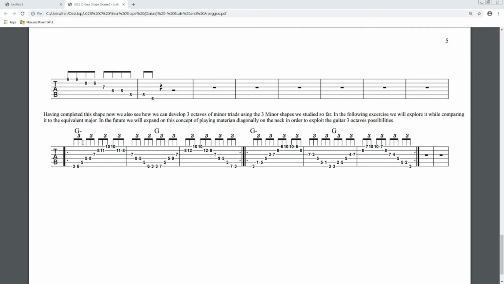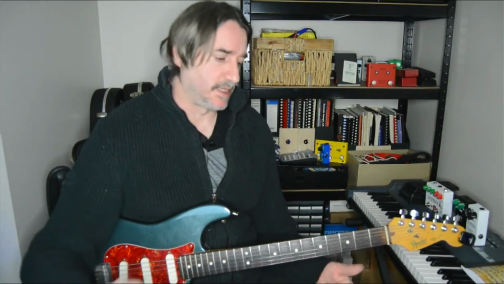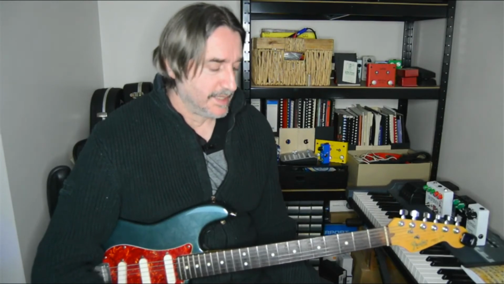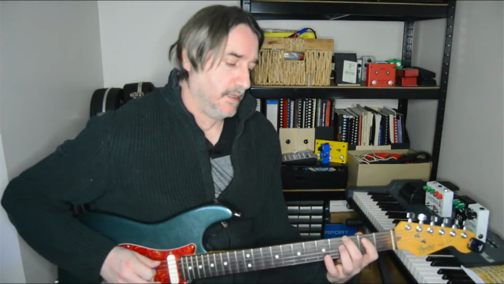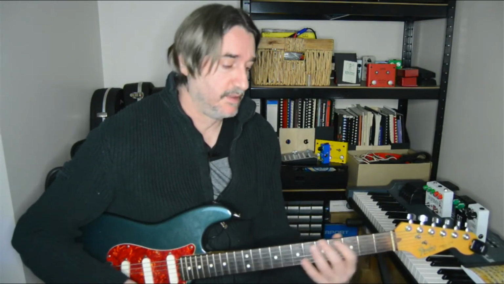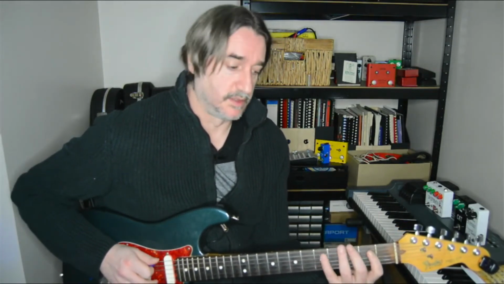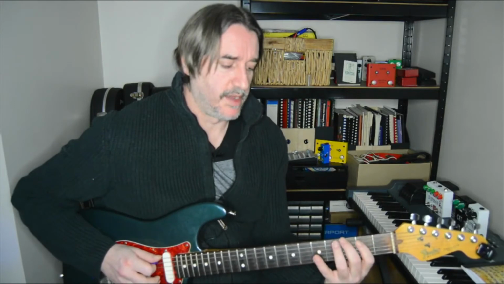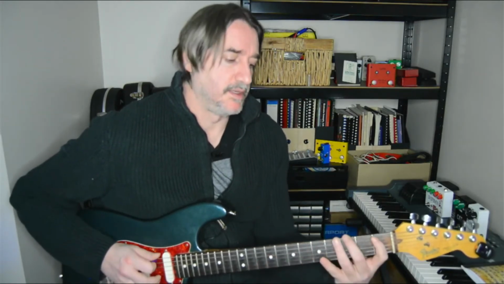So here are the 2 exercises. From G minor to G major, 3 octaves, and in 2 different ways. Let me show you practically what I mean. If I take a major triad like this, now I have 3 octaves of it, right? And if I lower the third, from 1-3-5, I go to 1-flat-3-5. So I go to this, that's why I said we use some stretched position. So now you have major, minor.